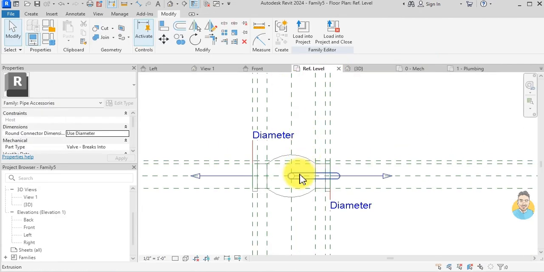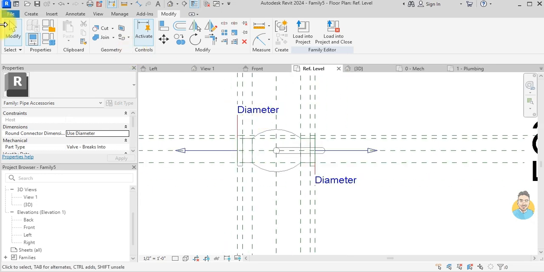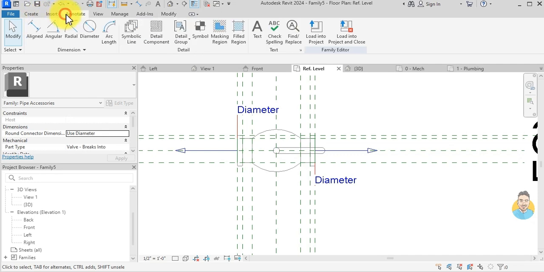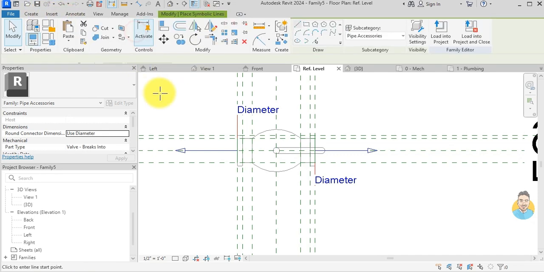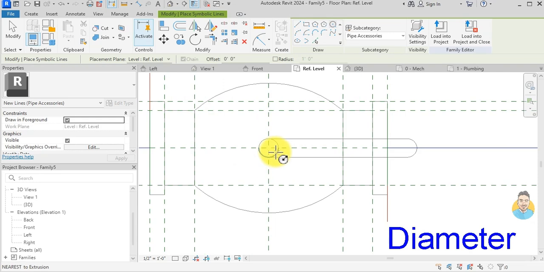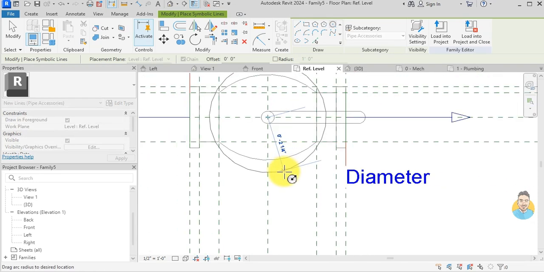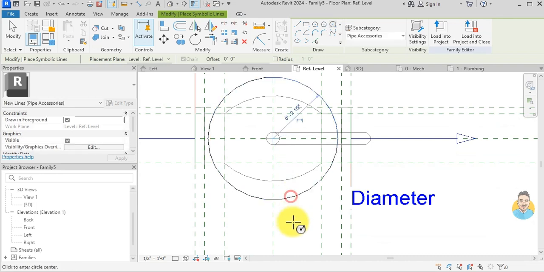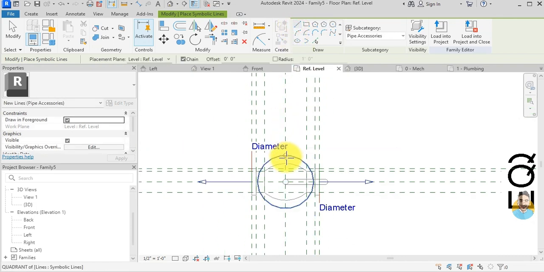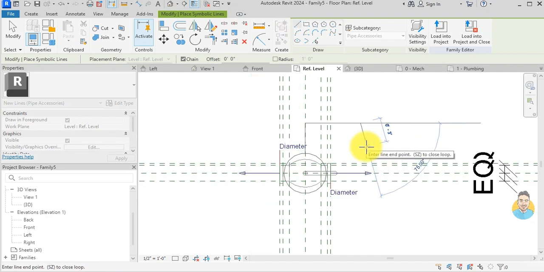So I need to create a symbolic geometry so that I can see. So I go to the reference level. I go to annotate, and then symbolic line, circle. I need to draw this circle, and line. Maybe I create a line here and a line like that.